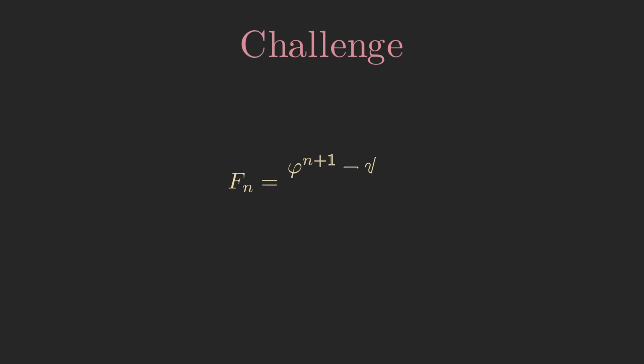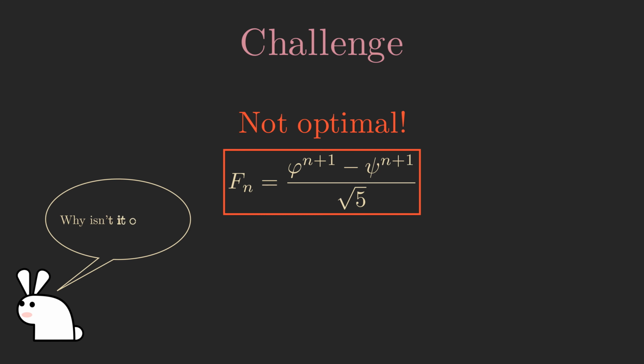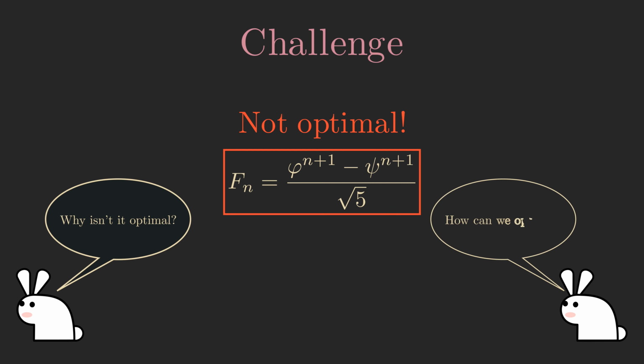I also want to finish this video off with a challenge for the computer scientists out there. As a matter of fact, the closed form expression for the Fibonacci sequence isn't the best when it comes to applying it in the real world. What I mean is, if you were to make a program which calculates the number of rabbits at month n, the closed form expression isn't the optimal approach. Here's the challenge. First, point out the problem with the closed form expression. And secondly, how would you go about calculating the nth Fibonacci number optimally? I would like to see your approaches in the comments.